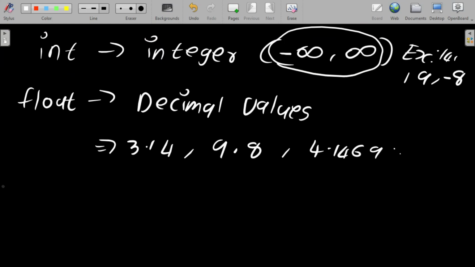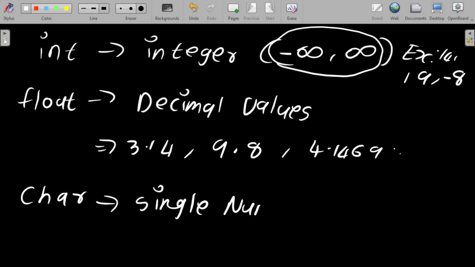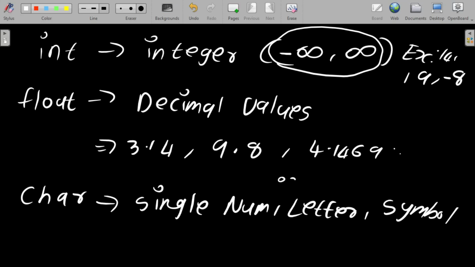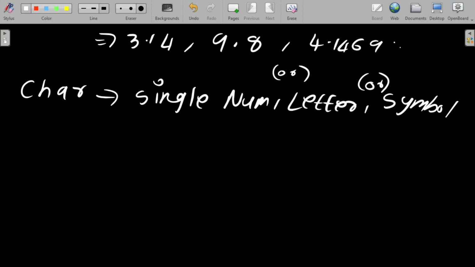So what is a character? A character stores a single letter, a single number, or a single symbol. It should be single. Let's take an example.